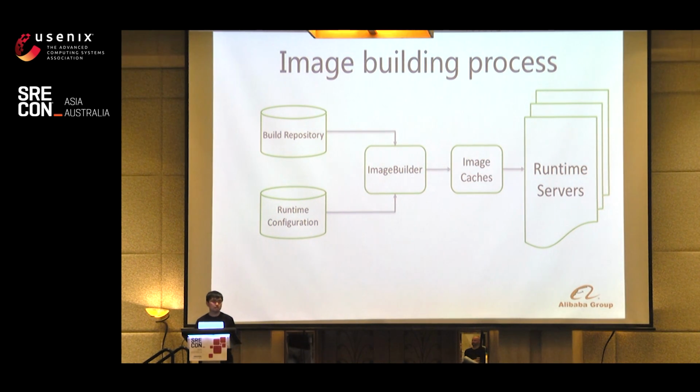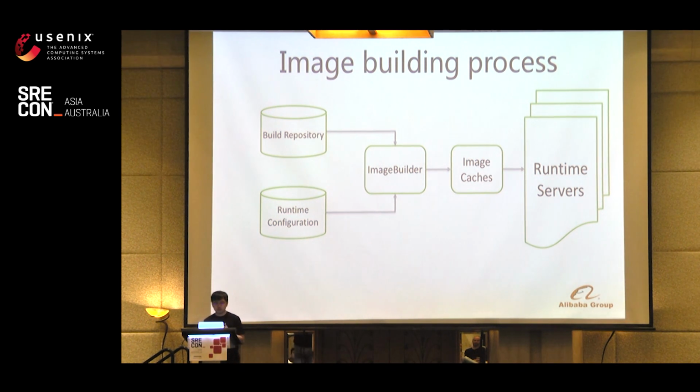The concept description of the image build process is like this. The image builder is a software service. The working process is quite simple. It reads the runtime configuration first, then gets the build number from the configuration file, then fetches the build from the build repository. There are always different kinds of build repositories, like for Docker, we will have a Docker registry. And actually, we are not using Docker for our infrastructure, so we have some build service.